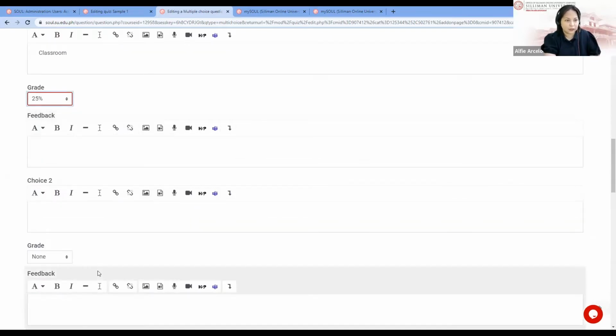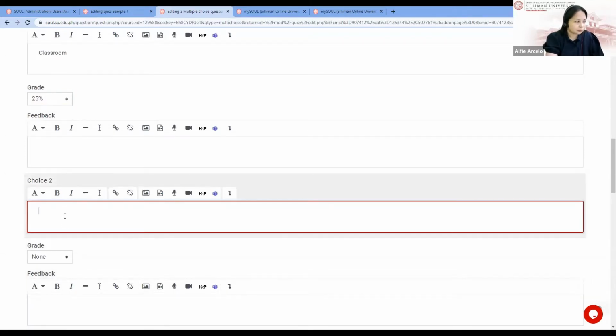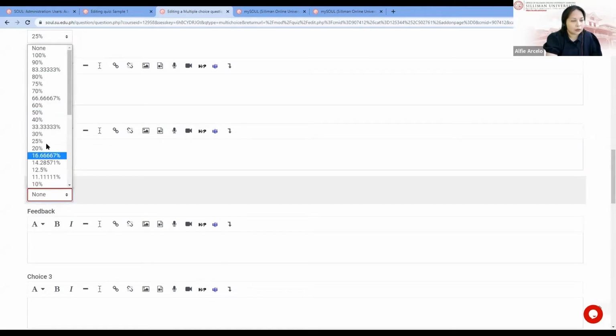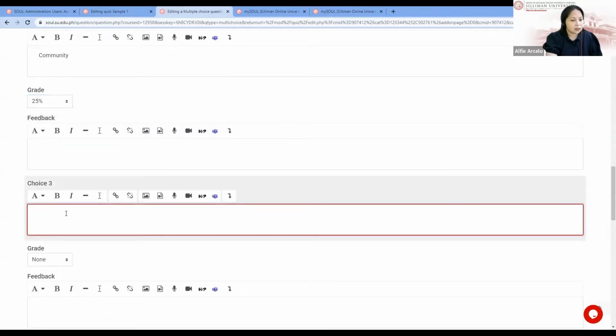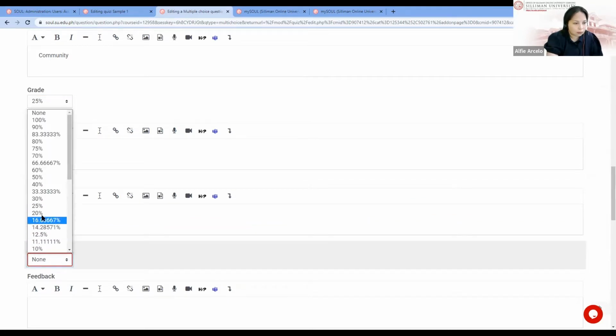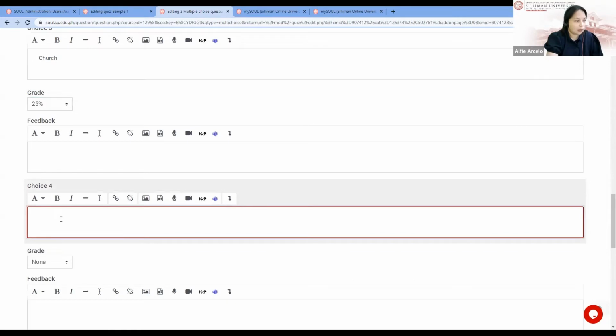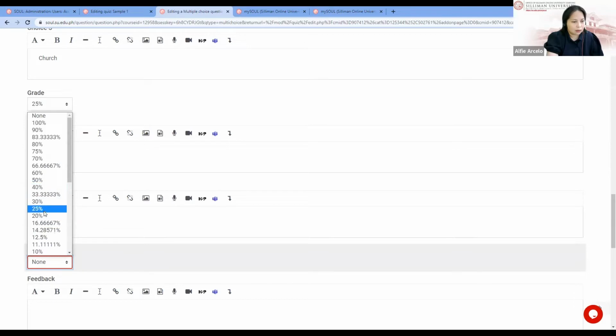If the student answers one, then he or she only gets 25%, and then another 25%, and so on.